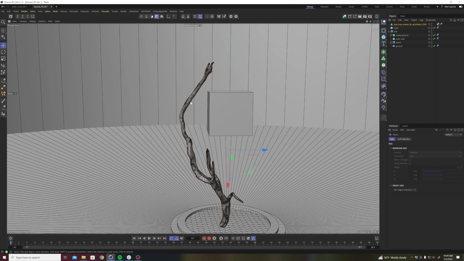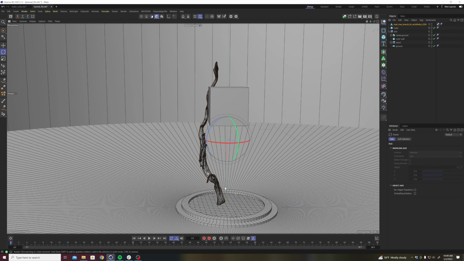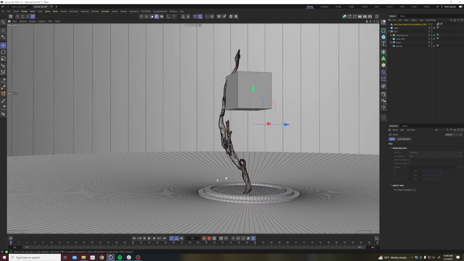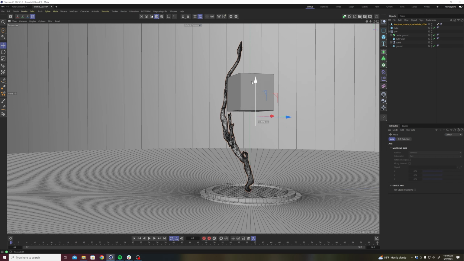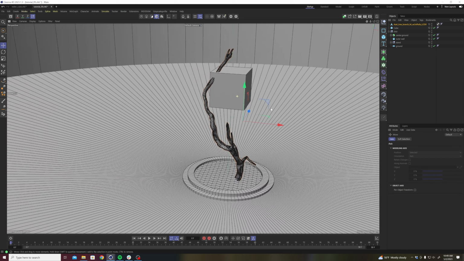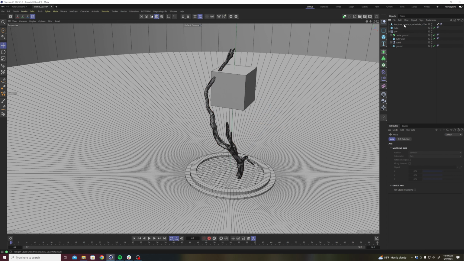So right now it's not adhering to the side or anything, and I want it to just kind of rotate them something like that, so that it's in the dirt, in the ground, and also near this cube. And I'm going to duplicate it, and let's turn it off. Let me show you how this works.